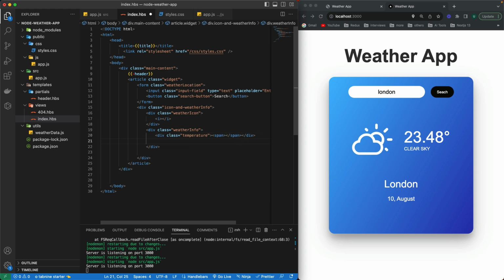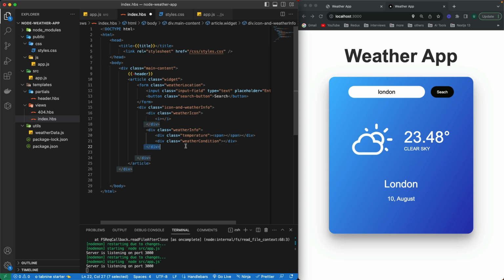Along with this, I'm going to create another div for that weather condition. Okay, I'll be loading the content inside it from the JavaScript, so don't worry about that for now.